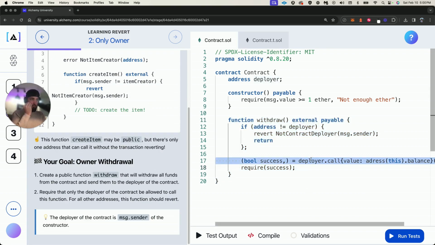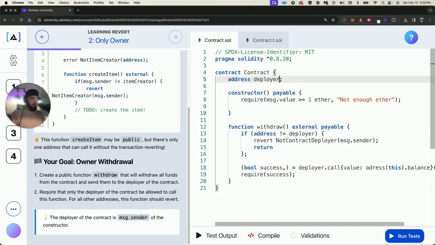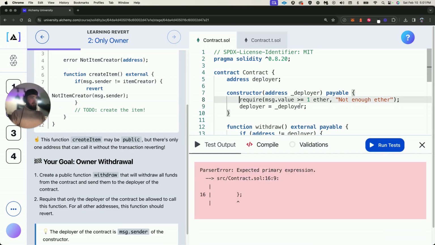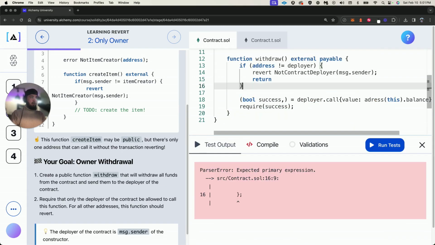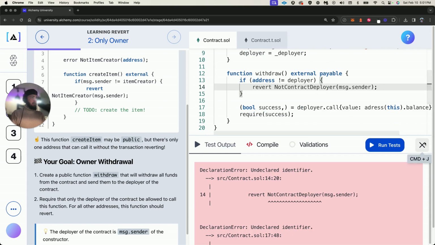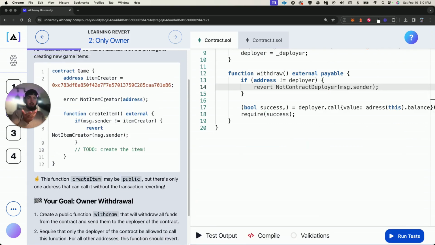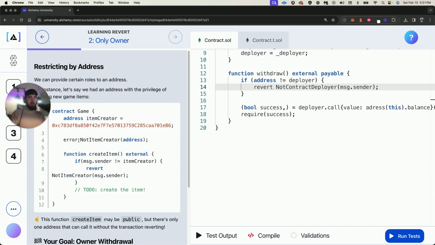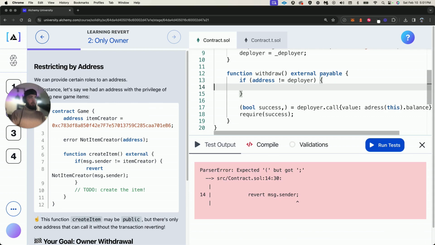Where we're deploying, when the constructor fires off, does that also need to set the deployer to the person who... I think we need to do that. So address maybe deployer to... Maybe we need to do something like this. Make sure the deployer gets set, first of all, right? And then contract deployer. So that's not defined. That's what I was wondering over here. So it's not defined, right? Not item creator. They don't have it defined here. So does this need to be a thing of not item creator? I'll just say revert, I suppose, or return for now. Let's see if it'll at least fire off something for us.